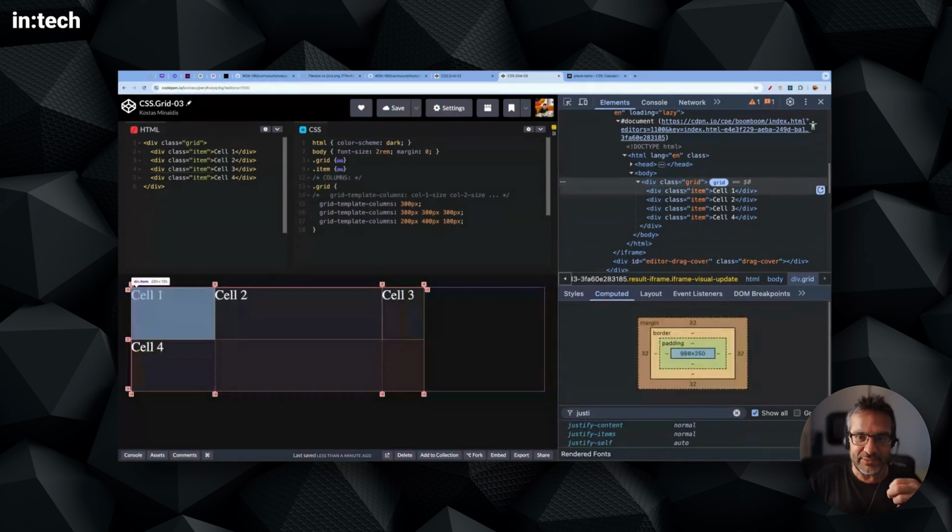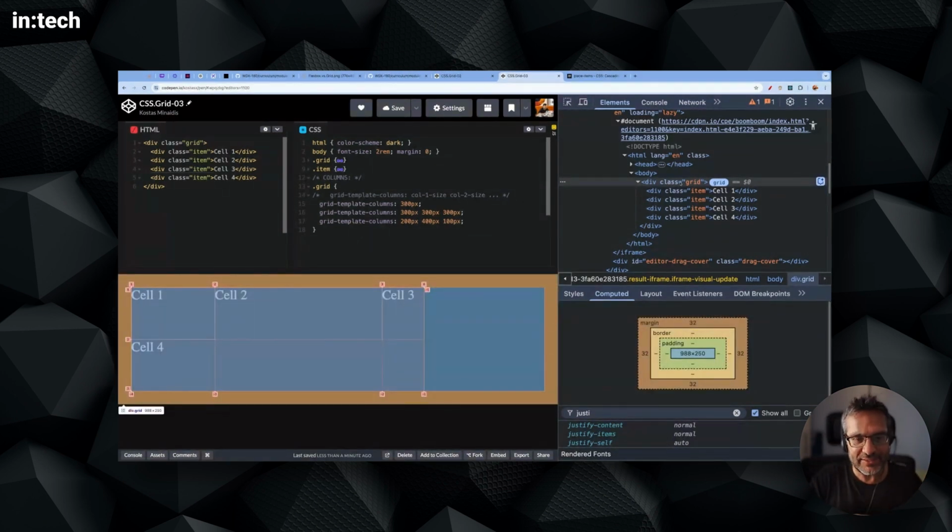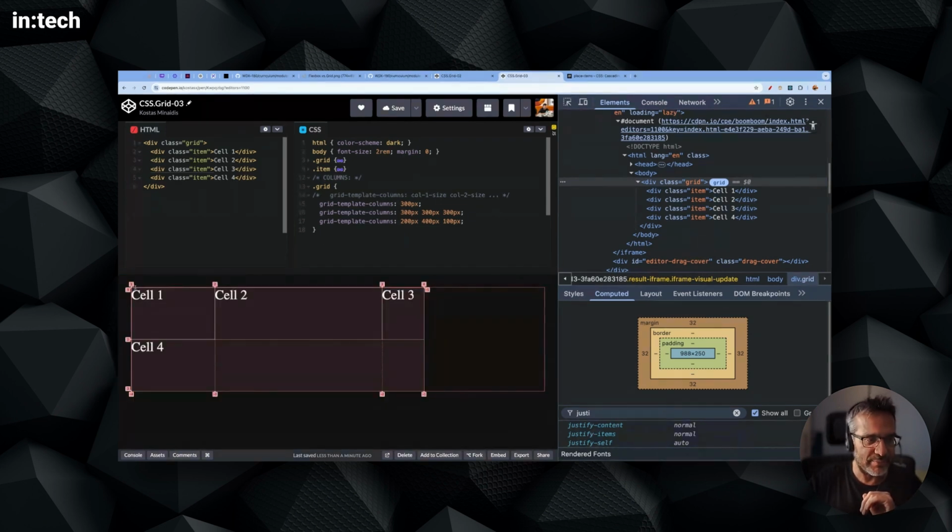And it's a grid. And the grid now is created inside this container element exactly in the way that we defined. So we have three columns, and they are made up of lines 1 and 2. This one creates this grid track, this vertical grid track, which is basically column 1. Then between lines 2 and 3, we have the second column, and between lines 3 and 4, we have the third column.